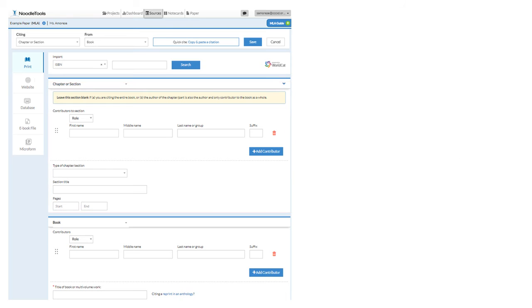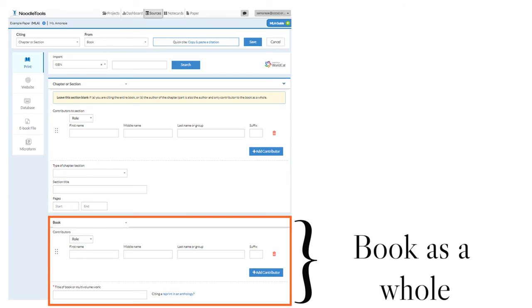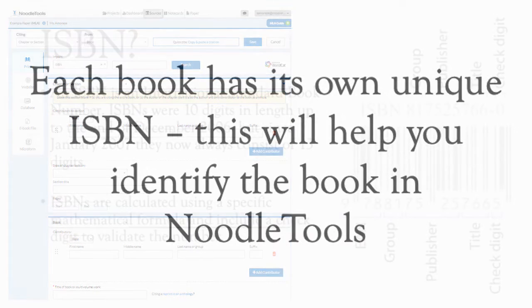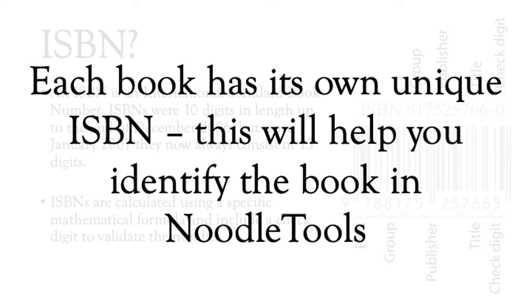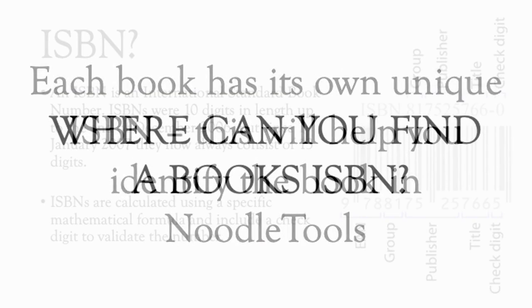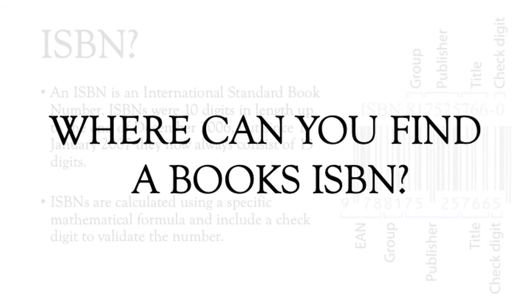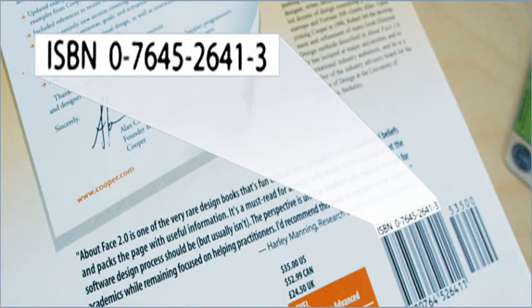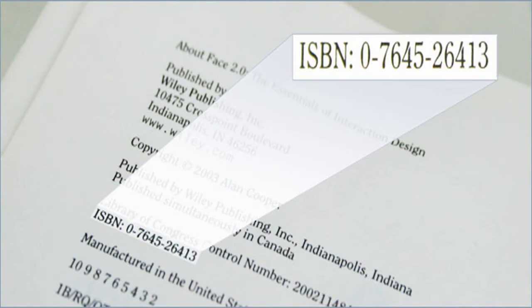We can easily cite the book as a whole, or fill in the bottom portion, by using the ISBN. The ISBN number is a unique number that is given to each book published. This number can be found in a couple different locations. The first and easiest location is on the back of the book near the barcode that the store would scan, not the library. This should be a 10 or a 13-digit number. If it is not there, you can check the publication page inside the book, or you can also check the book record in Destiny, our library catalog.